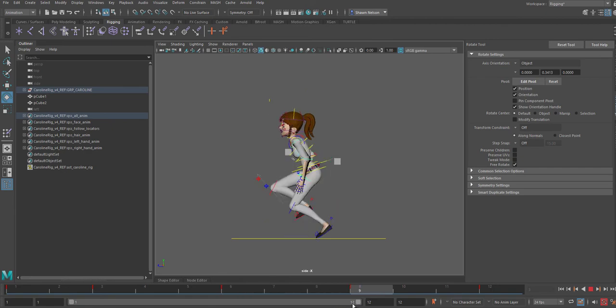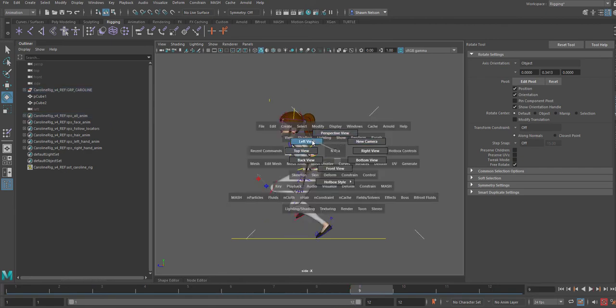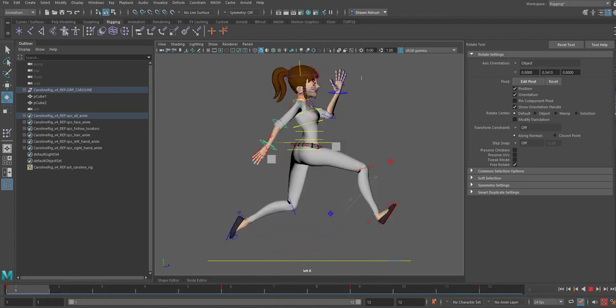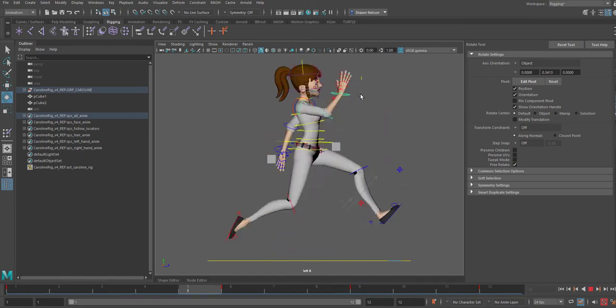And then on frame 9, you can do the same thing with the other one. It just depends on how it's working for you. But all that stuff kind of changes what you're doing.